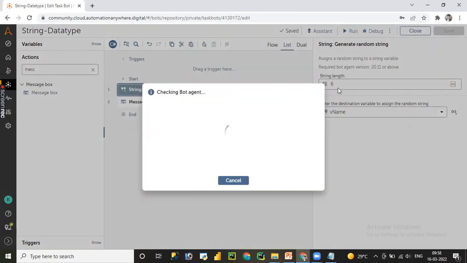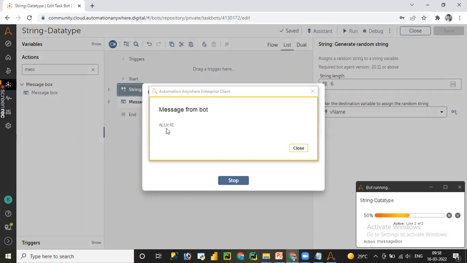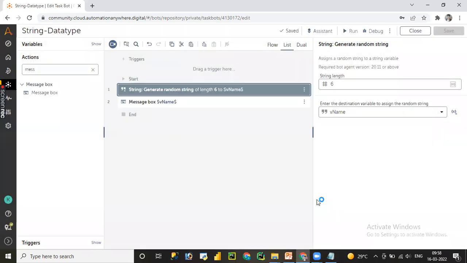That is the only input you need to provide; the remaining things Automation Anywhere A360 handles itself. This time it has generated another captcha. Letter C is lowercase, and 1, and E is again an uppercase letter. So let me click on close. This is how we can generate a captcha by using a string.